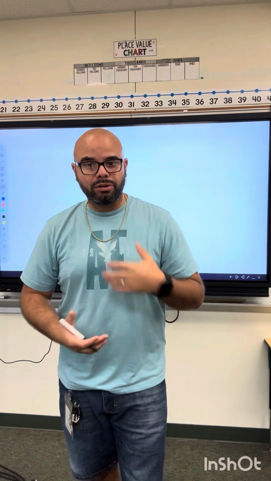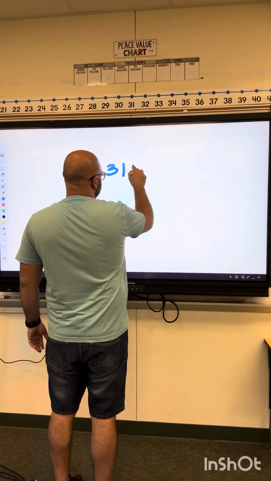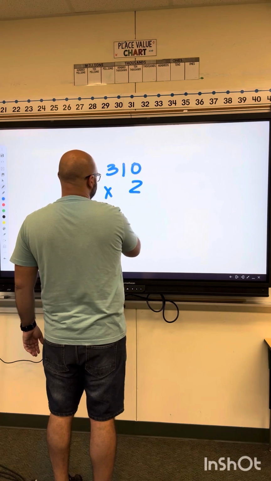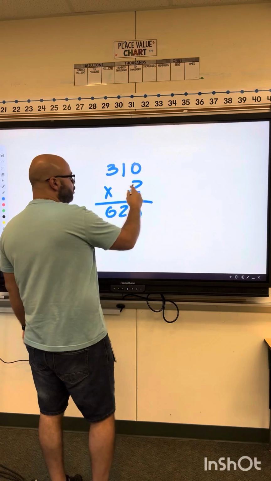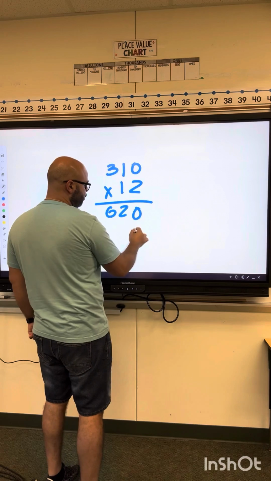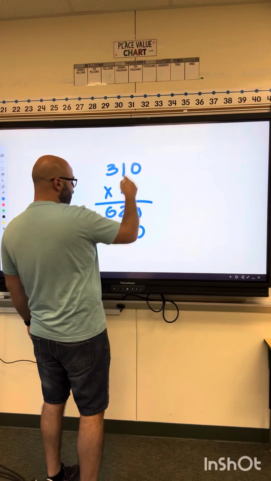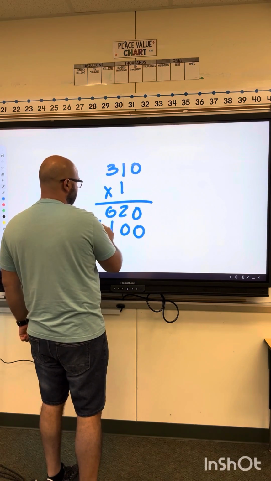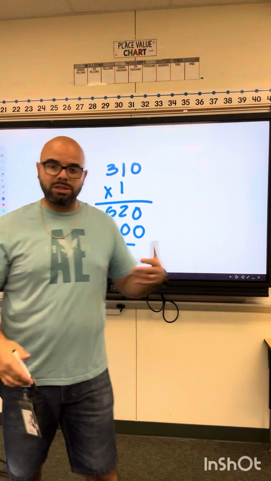Back in the day, we were used to just standard algorithm, just normal multiplying, 3 digits by 1 digit, and we would just go down. Multiplying 2 times 0, 2 times 1, 2 times 3, and then if there is another digit here, you would have to put the 0, and then multiply this 1 times 0, 1 times 1, and 1 times 3, and then you add them up. This is the old school way. This is standard algorithm, which is taught also in this topic.